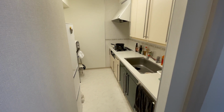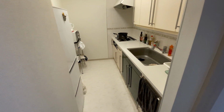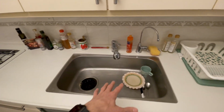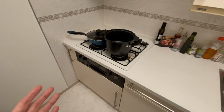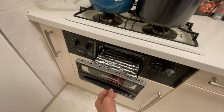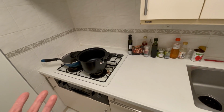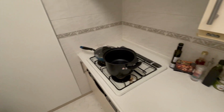The next area I want to show you now is the kitchen space. And again, for a Japanese apartment in downtown Tokyo, this is quite a sizable kitchen space. As you can see, there is enough space here to do a little bit of meal prep in this area. Plenty, a large enough sink, a place to dry your dishes. And then there's not a typical oven like we would have in the West, but this is a little place where you can grill fish and things like that. There's actually 4 burners on this stove, which is quite a good size. Most Japanese apartments maybe only have 1 or 2 burners, but having a 4-burner stovetop here is pretty nice.